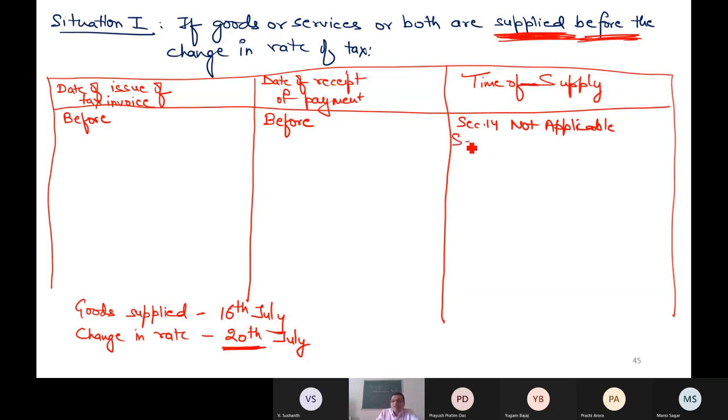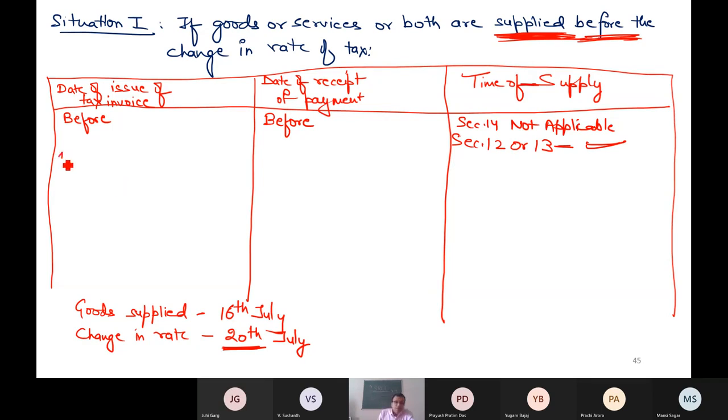Then time of supply is determined as per section 12 or 13 as the case may be. Then you have to apply 12 or 13, not 14. So for every change in date of tax, by default don't apply 14. Read the concept first. I hope the concept is clear. Because if today everything is happening and after 1 year the tax rate will change, I'm not concerned with that. Today you went to a shop, purchased a product, made the payment, received the goods. Tomorrow if tax rate change happens, neither you nor the supplier is concerned with tomorrow's rate. That is why I am saying, in my first point, don't apply section 14. You cannot apply it. Logically, you should not apply it. It's not allowed. You apply 12 or 13 as the case may be.